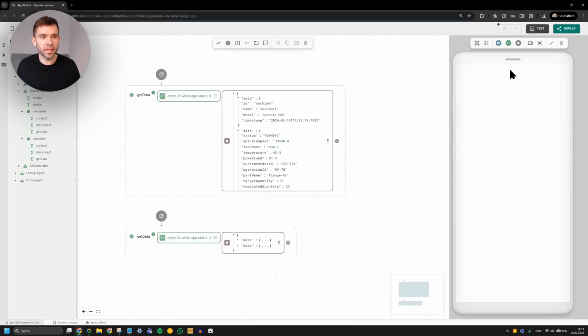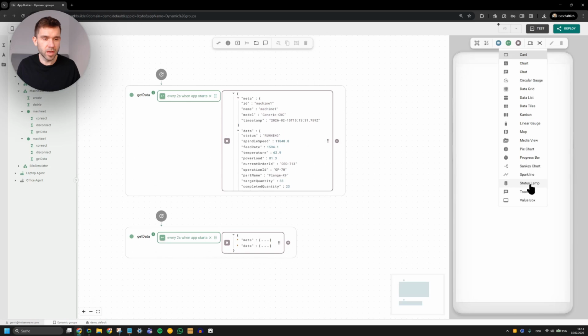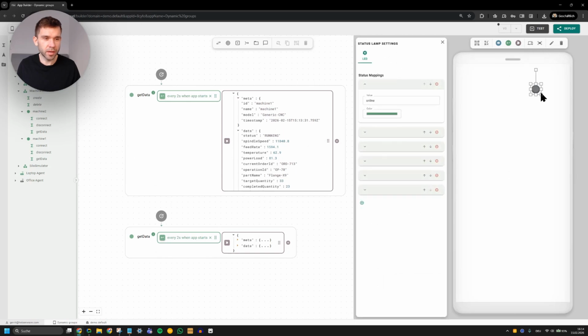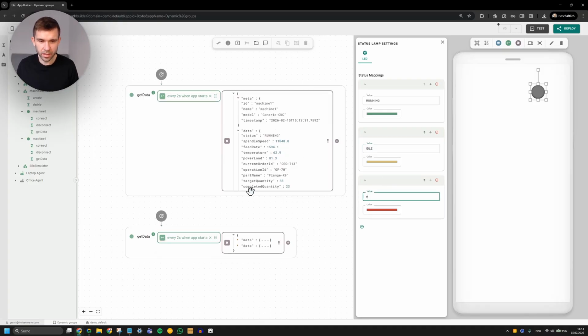In order to understand grouping, we have to design a user interface first. So I'm putting a status lamp here where I will be mapping the status of the machine, which is running, as you can see here. And I think we also have idle in the data and we have error in the data.